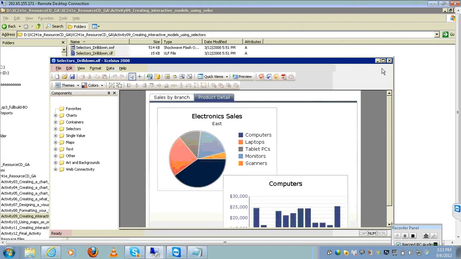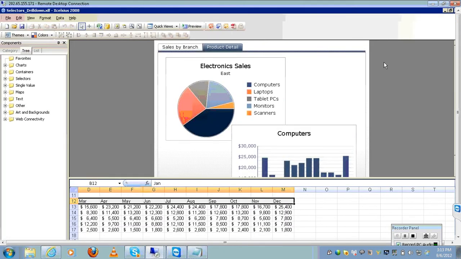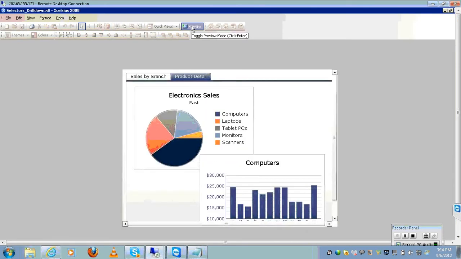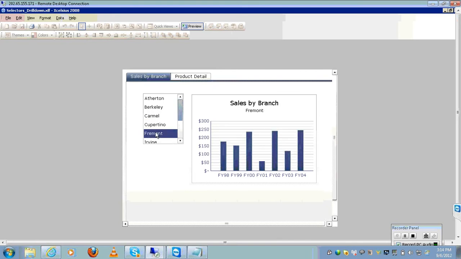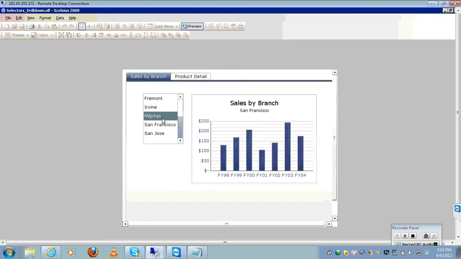See the output of this dashboard. Click on preview. We have two tabs. Tab 1, sales by branch. There I have the list of branches. What is happening? I am selecting the branch, and the respective data is showing as a column chart.